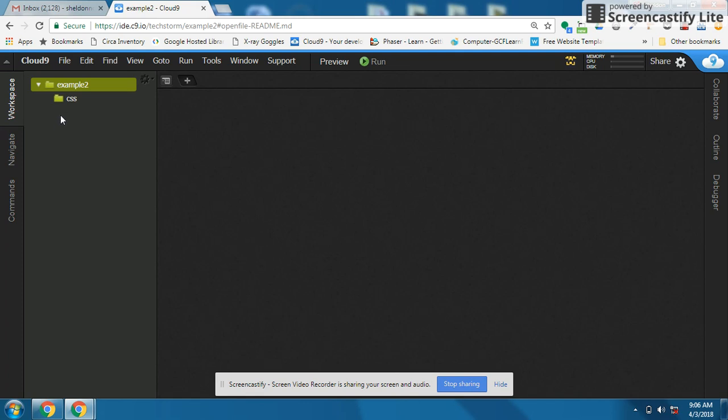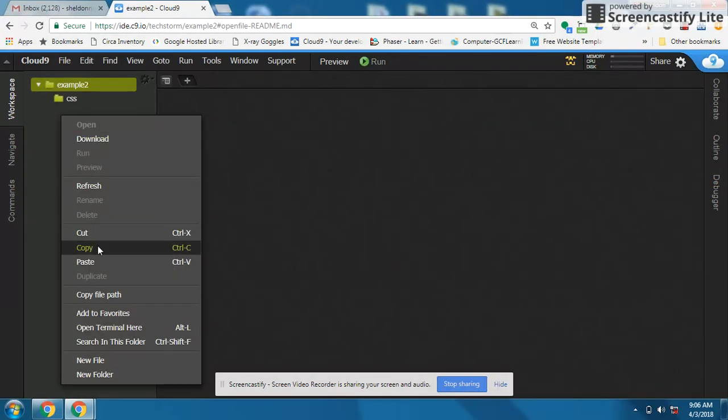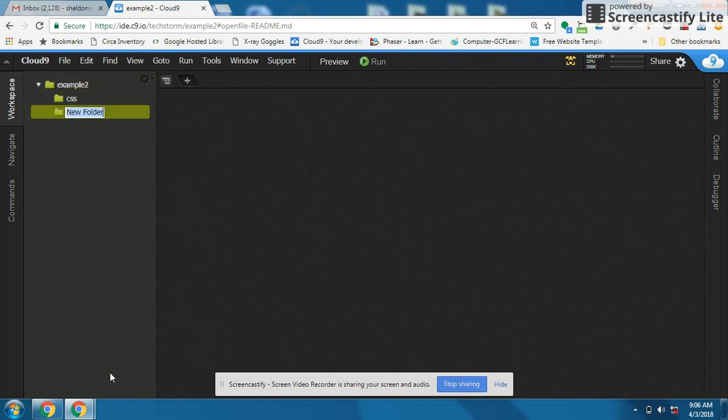So I'm going to right click underneath my CSS folder now, go to new folder, and I'm going to name this one IMG, which just stands short for images. This is where I would put all of my images at. Then I'm going to hit enter. Notice how right now the IMG folder is highlighted. I'm going to show you what would happen if I create a new folder with the IMG folder highlighted and how you can solve it.